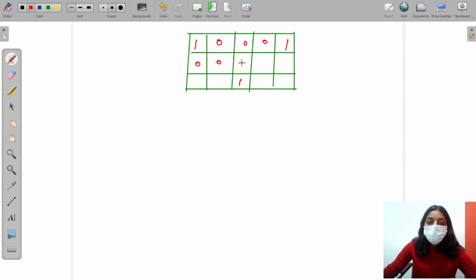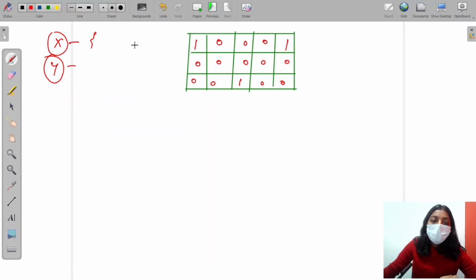Now I have to make the array list of x coordinates and y coordinates. I travel the whole grid, and whenever I find a 1, I store the x coordinate in the x coordinate array list and the y coordinate in the y coordinate array list. So at this coordinate, 0 0, I get a 1, so I store 0 here and 0 here.